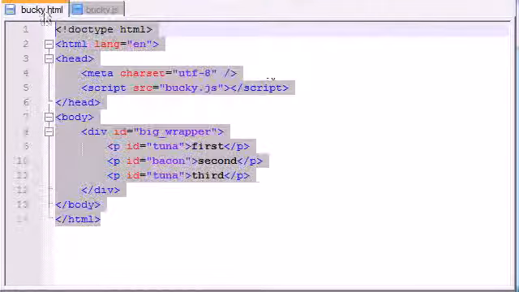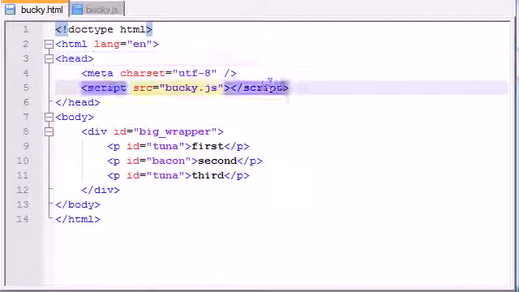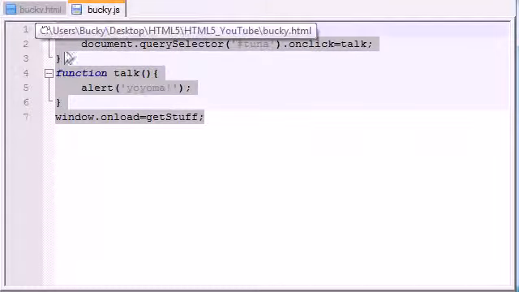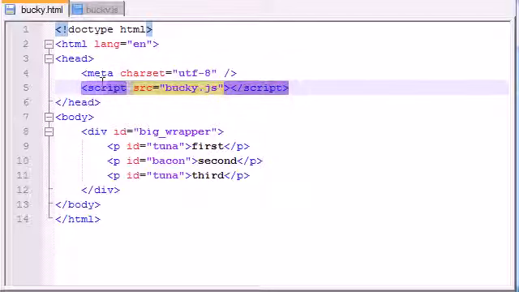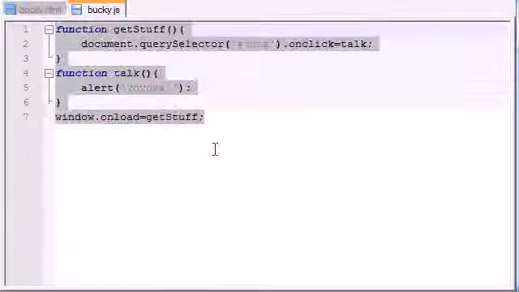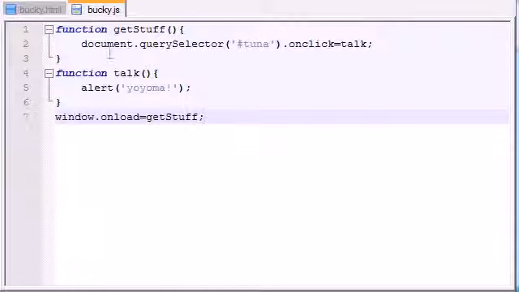Well, because of this. What we did in our HTML file is we included this JavaScript file. So this pretty much takes everything right here, copies it, and pastes it right in here. So, okay, we understand how that works. Now, what exactly happens? The very first thing that's going to happen is all of our document is going to load.